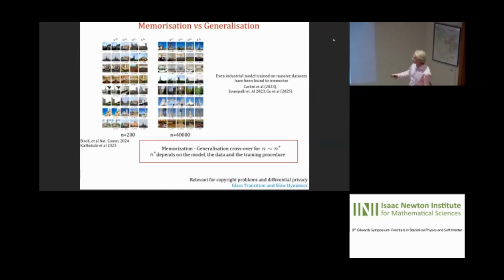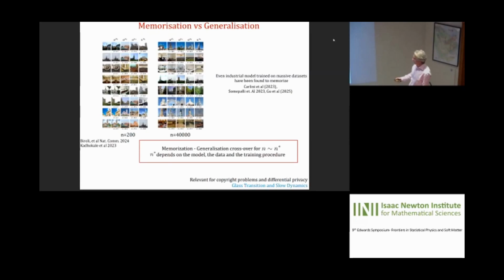And this is an example that we did, but this is something that you even find in industrial models, which are trained on massive data sets. It's really a problem in theory, because theoretically, to understand why this model works, you want to understand how this generalization phase is possible. But it's also, of course, a problem in practice, because in all companies, if they produce, I don't know, a song that is in their training set, a very famous song, they're in big trouble.